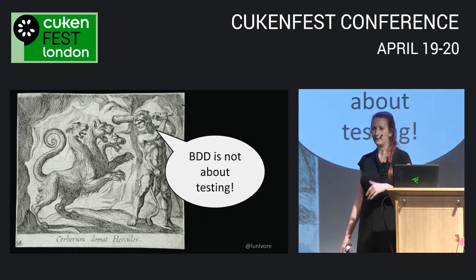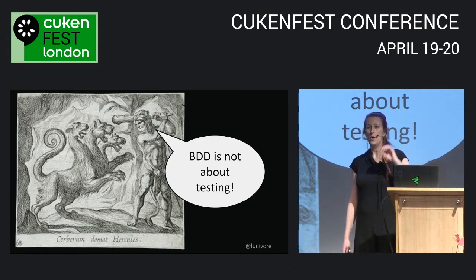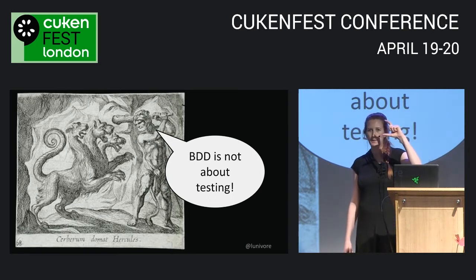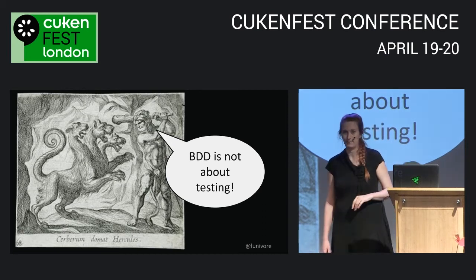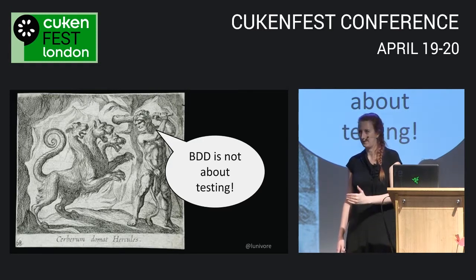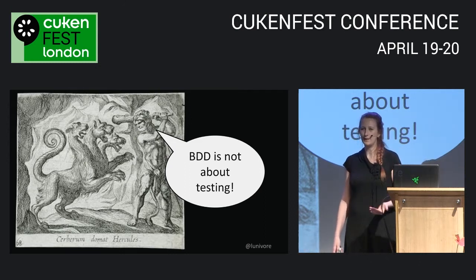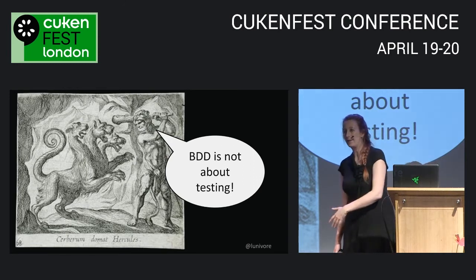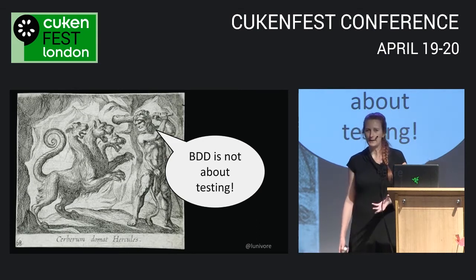Somebody on Stack Overflow wrote and said, I've got this equation that I'm trying to specify in BDD, and I don't know how to do it. Should I have one scenario with all the possibilities that really shows the equation, or several small scenarios where the overall structure of the equation will get lost? I felt really bad while showing him where he could put the equation, because he said: we have to write all our requirements as Gherkin scenarios in Cucumber. There are tons of tools and techniques out there. Testing is great, I love testers — but BDD isn't about testing.